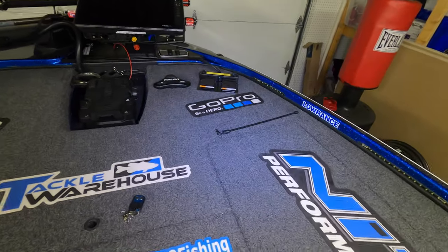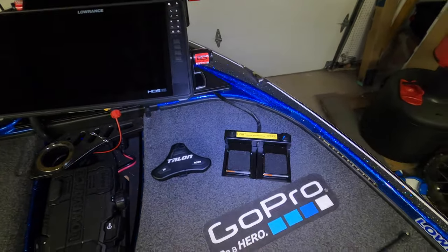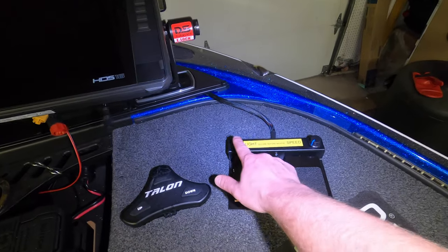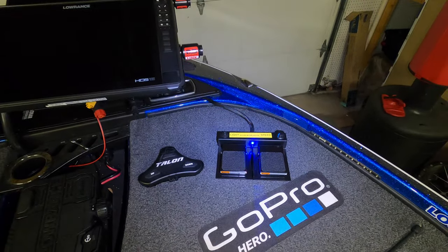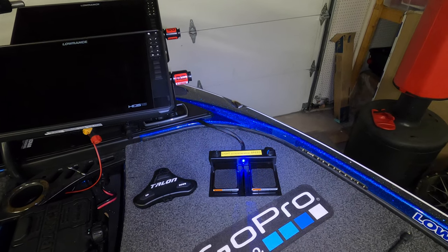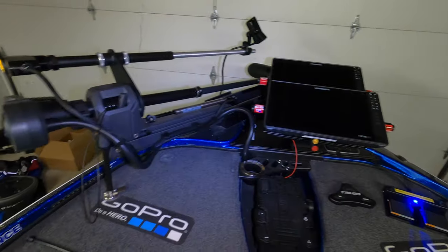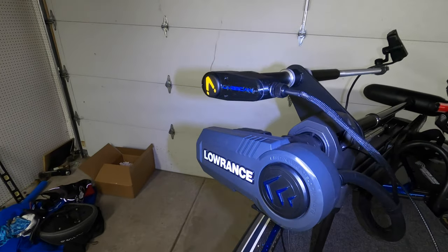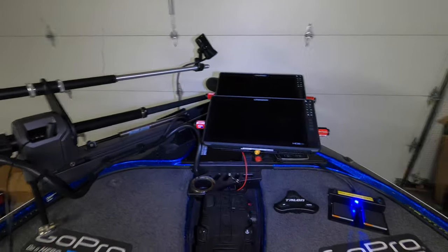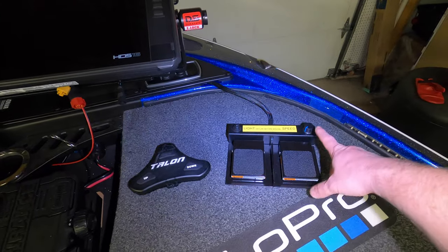Let me show you the foot pedal. Obviously this is where we have it for now — once we get it on the water we may tweak the setup. It does have that light switch, so if you're fishing in low light or in the dark you can light that up. As you can see, it's not super bright — that is going to be plenty of light to light up that foot pedal without blinding you. It also lights up the yellow arrow on top of the Live Scanner, and the word 'Live Scan' lights up as well. Just bright enough to see in the dark, but not going to blind you — very, very important to me.